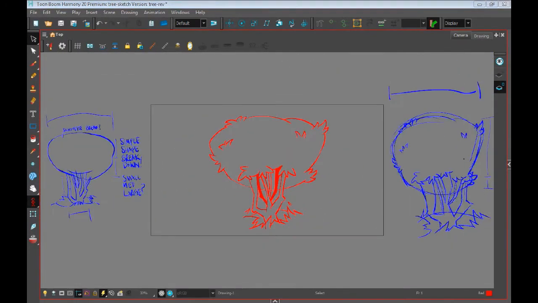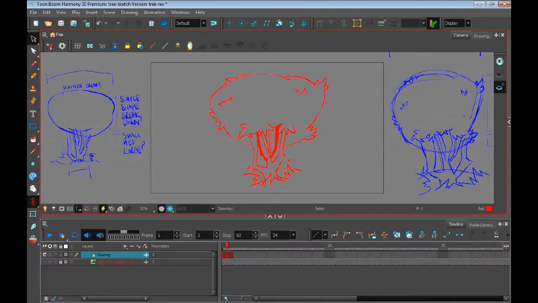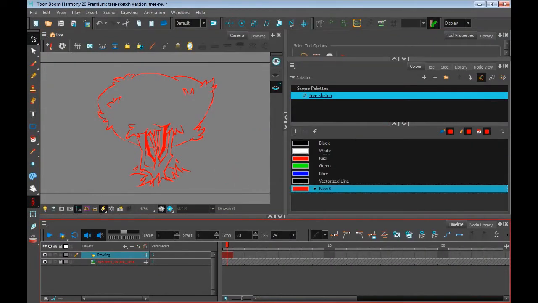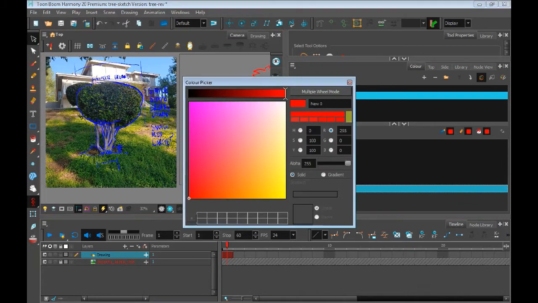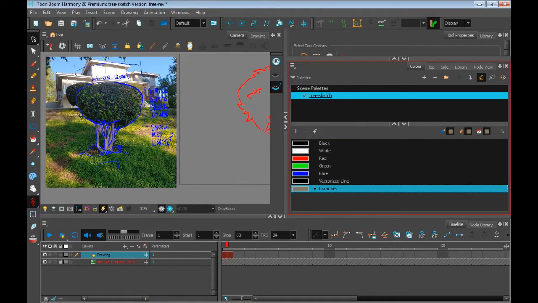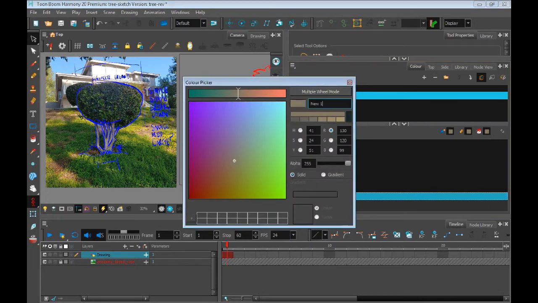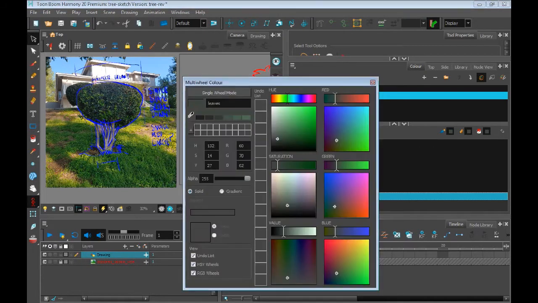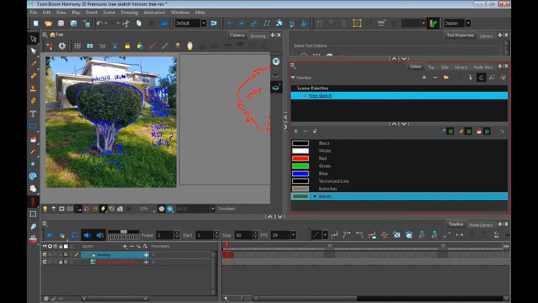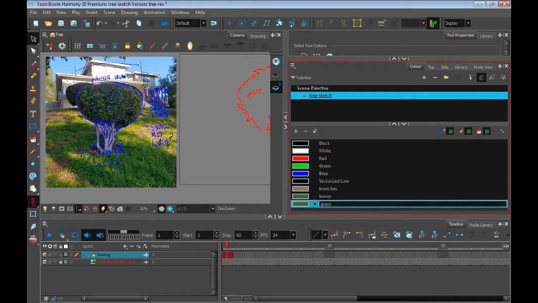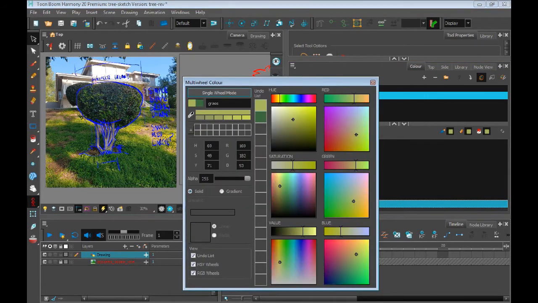So after I clean up, and I usually use either blue or red, just because mentally I'll know that that's either my sketch or my cleanup. And so if I'm going through layers, I won't have to guess, did I clean that up or is this still a sketch? And that's just a specific preference thing. You can develop your own preferences later.